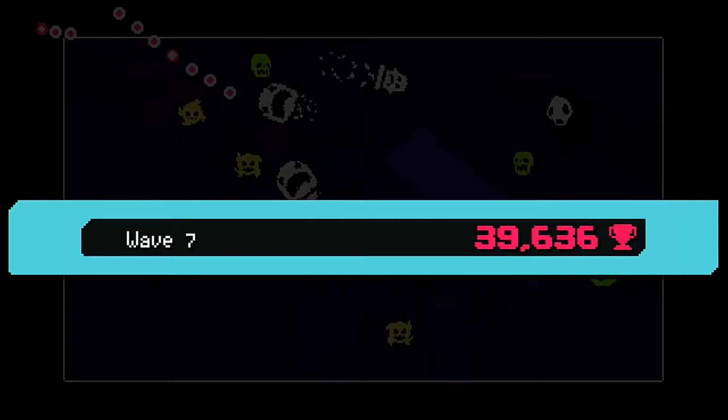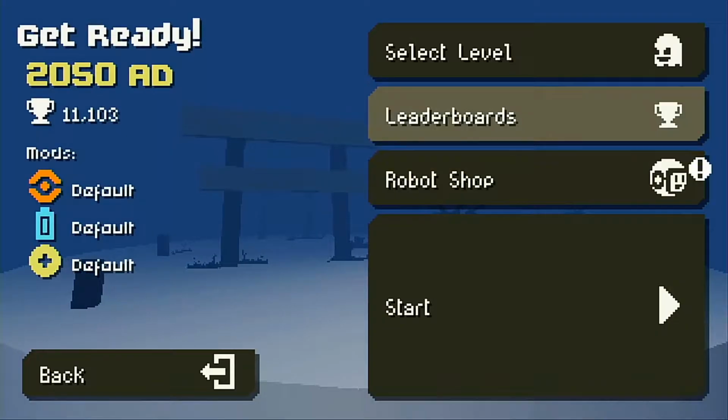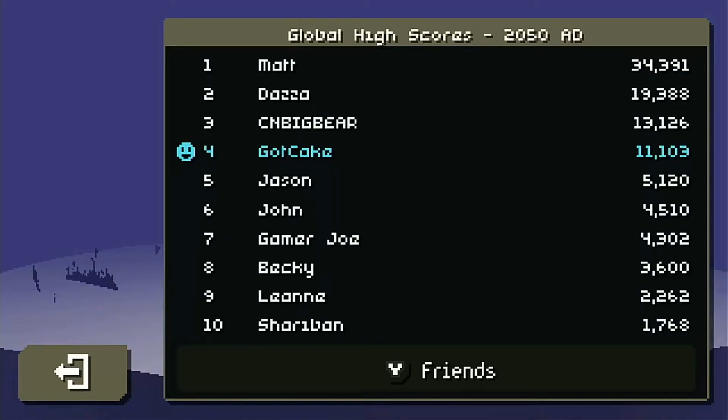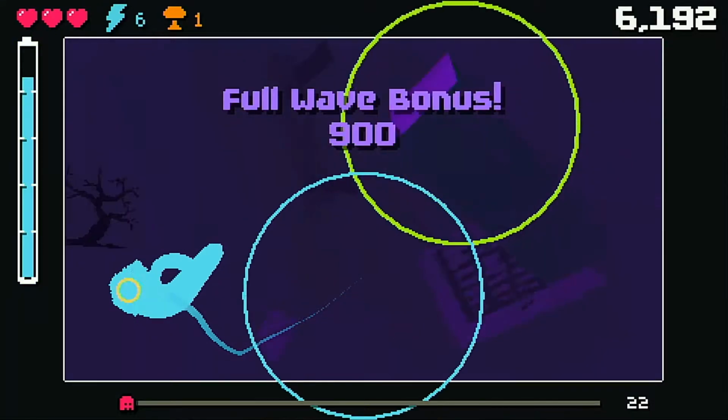The leaderboards can be accessed from the play menu, and there are 3 of them. These are personal, friends, and global leaderboards. Now the coins that we collect in game can be spent in the robot shop.